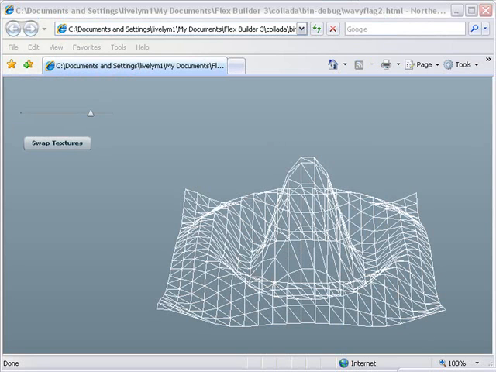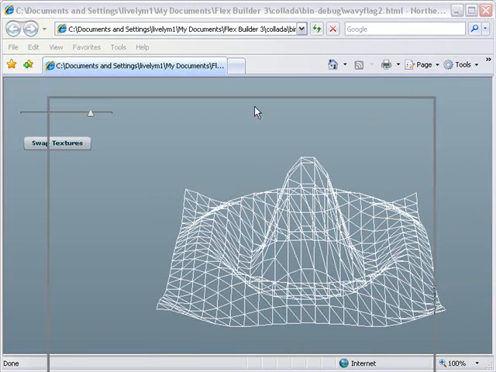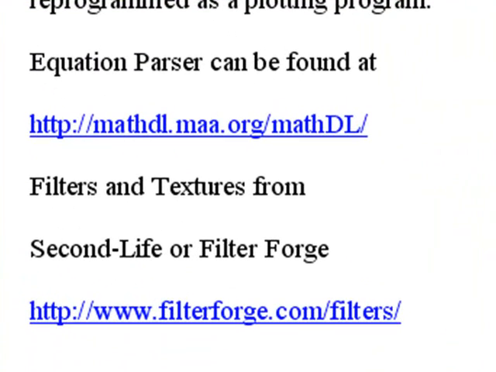And we have one more thing we need to discuss, and that's building a parser. Basically, we want to be able to have an equation line here, so when you type an equation line in, that's plotted in our 3D plotting package. And I'm not going to write one because it's already been written, and that's been done by the MathDL people at mathdl.maa.org/math.dl. You go to that site, they have a number of 3D plotting packages. They give that parser class away. So next time you see me doing a tutorial on this, you're going to see that parser class in this, and we'll have a world-class plotting package.